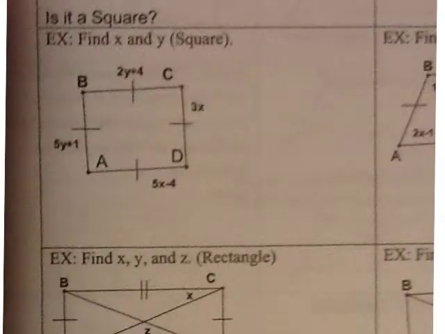Okay, let's do this example here with the square. I want to find x and y, and I'm given a square, so we would know that we've got a bunch of right angles in there. If it's a square, I know that all the sides are equal, so I know that CD equals AD, which equals BA, which equals AC. So if I want to find x, I can simply set these things equal to each other.